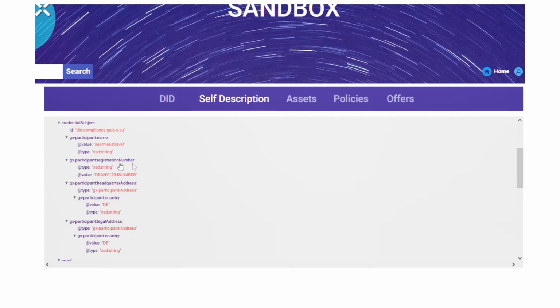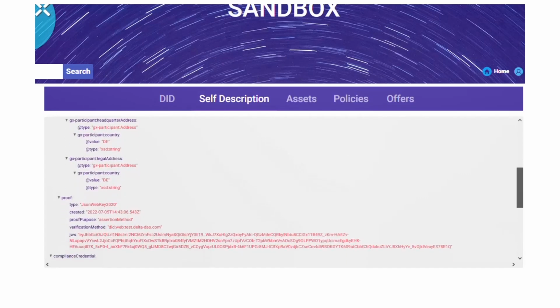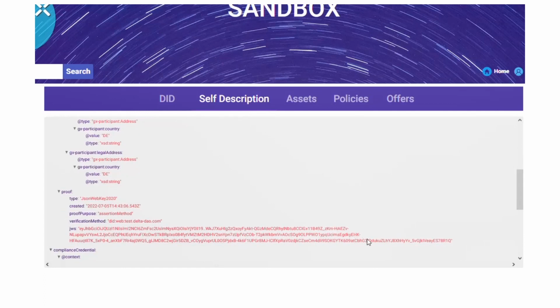One is registration number. This is a dummy number for this participant, but it also contains a headquarter address, which in this case is defined in D, so Germany, as well as a legal address, which is also specified in D. We can also see that this self-description is signed by a so-called trust anchor.